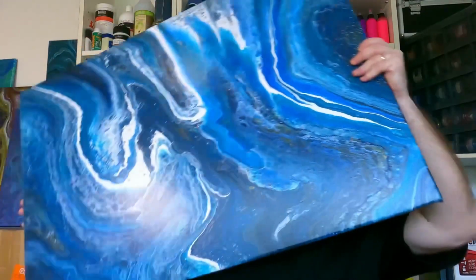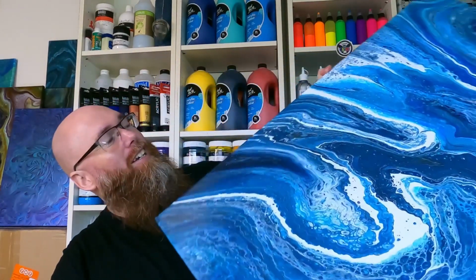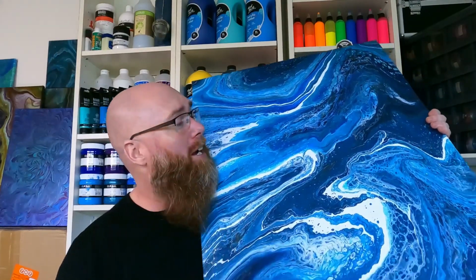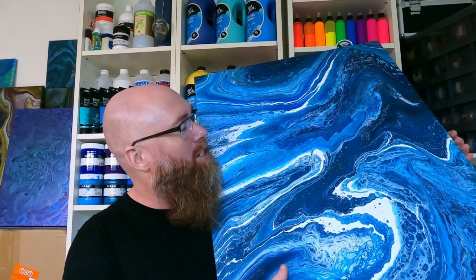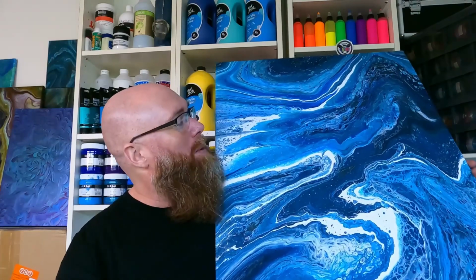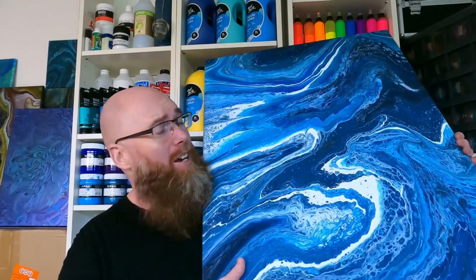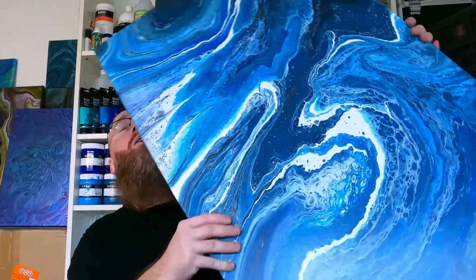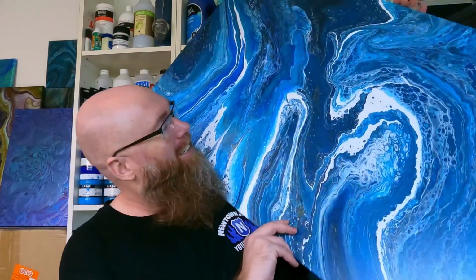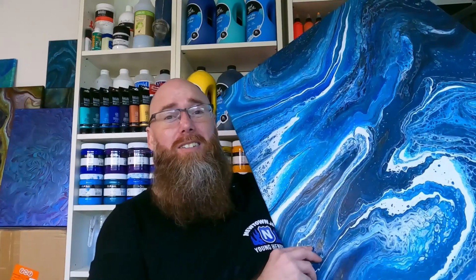Here it is. It turned out way better than I even imagined. There's no cracking. The paint didn't warp. It stayed exactly how it was when I left it to dry. So I am so happy with how this turned out. It definitely is my favorite piece that I've ever done.